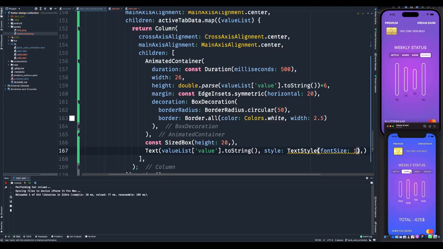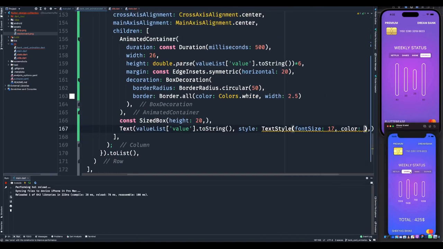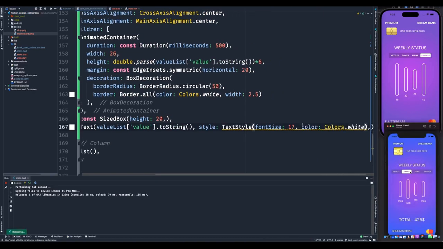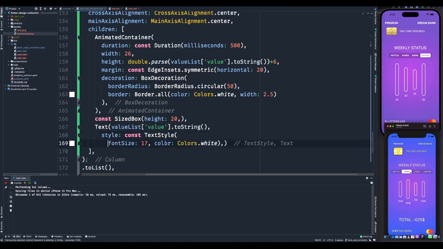No, 20 is very big. 17. Cool. 17. I'm kind of skeptical, but yeah, that's nice. Let's get that. And the color here is definitely this. Okay. Let's come back to now.